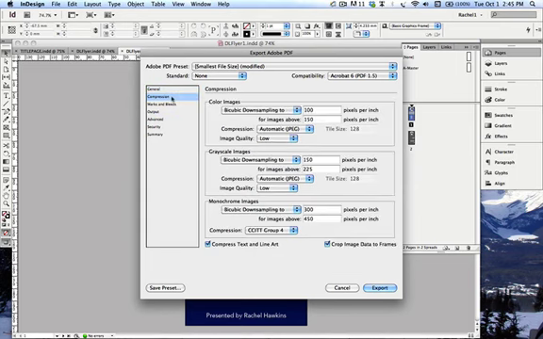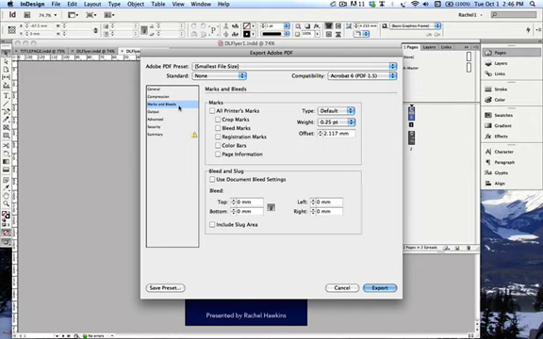Compression. This is where the size of the images comes into it. If you were doing high quality print, for instance, the file size is bigger for print. Generally for print, an image needs to be at the smallest 300 dpi, pixels per inch. So that's where all that is happening. Let's go back to smallest file size.